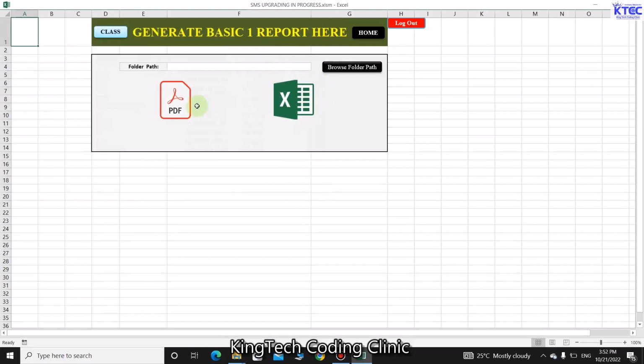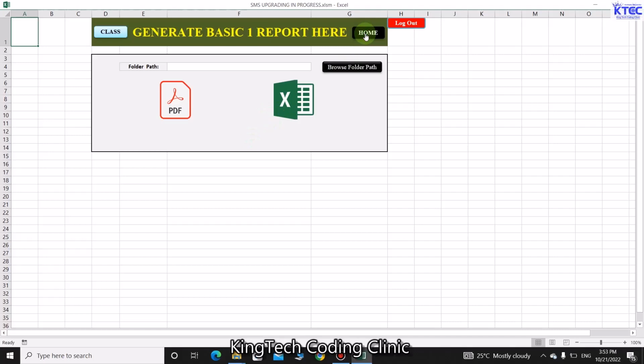Once I choose the folder and then click on this, I'll have the report generated based on the number of students in just a single folder for that particular class. So each and every class teacher can do this for their respective classes without any problem, without any stress. You can equally generate the reports in Excel. It still doesn't matter, all the same, you can do that as well. It's all about what you want to do. So basically that is that.